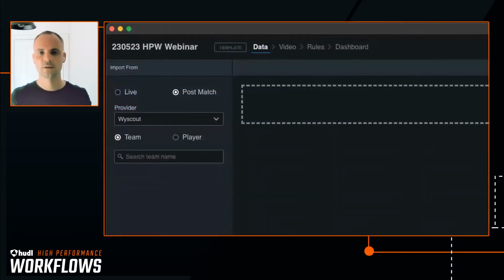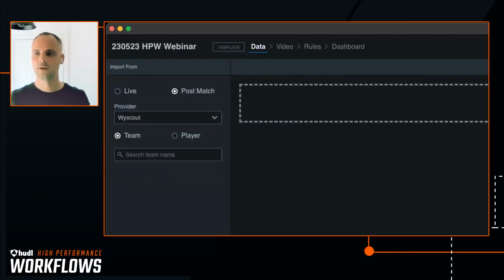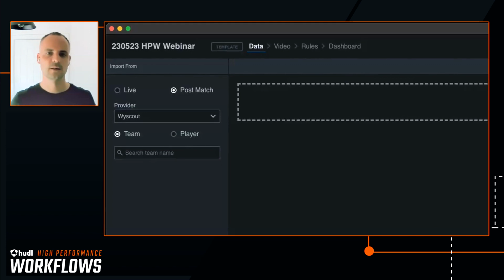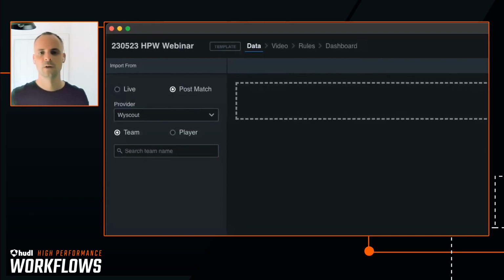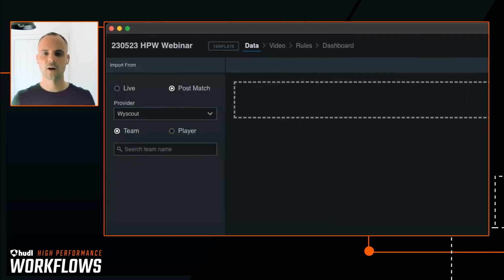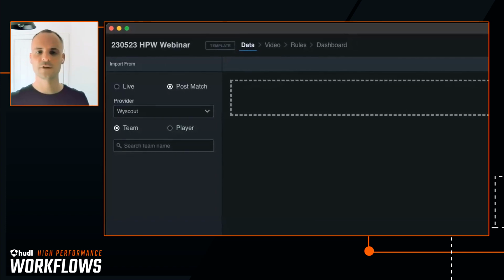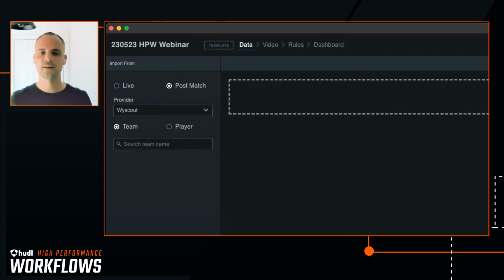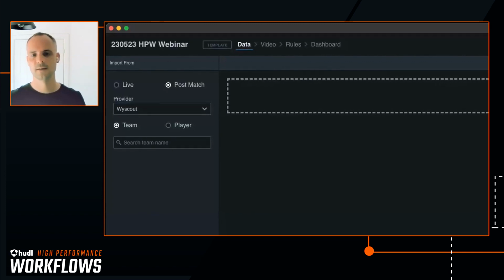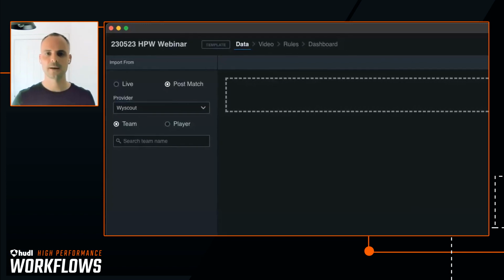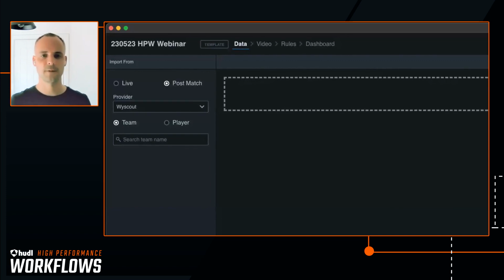The next stage on a high performance workflow after data as a service is Insight, the newest tool within the Hudl ecosystem. Insight provides workflow efficiencies as well as customized context. This will help you make better decisions faster than ever.